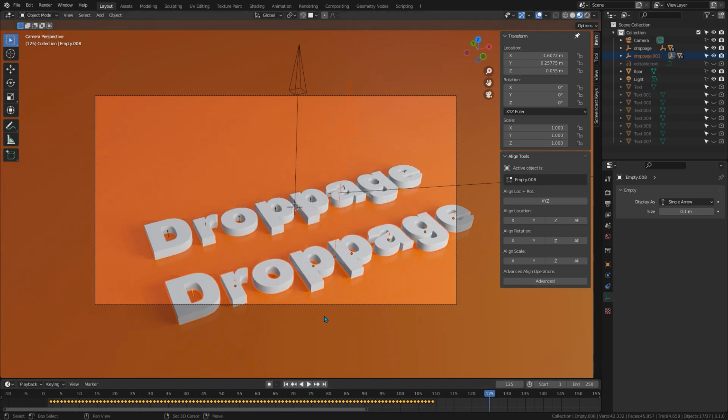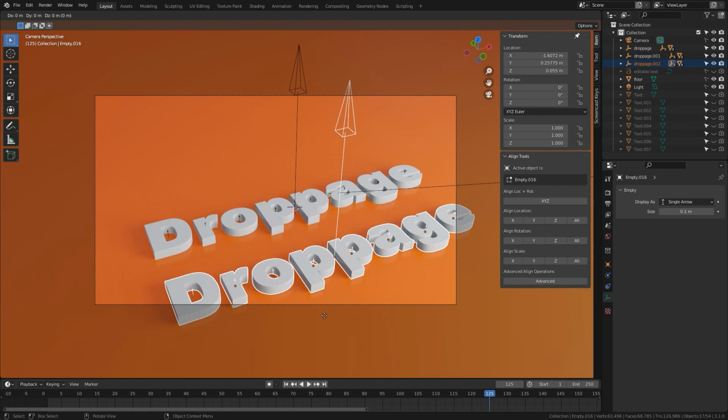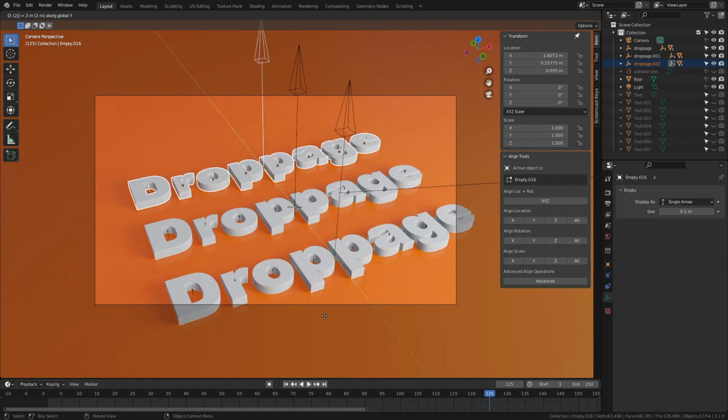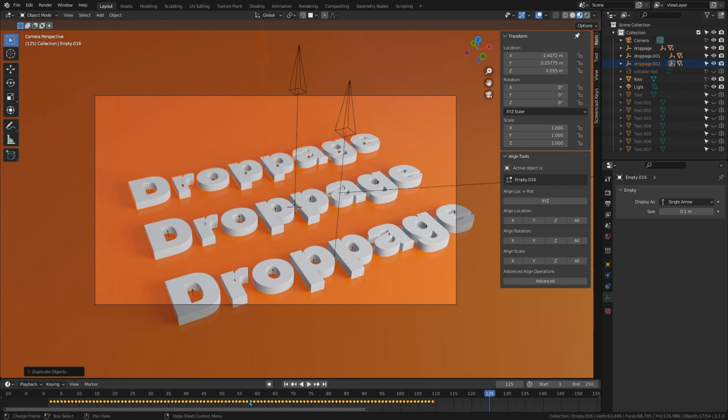I can do that again. I can press Shift and D and move this one back 2 units. So I'll press Y and 2. You'll notice we can't see the keyframes for this one's animation, and that's just a bit of a bug in Blender's timeline. If you move your mouse into the timeline and just roll the mouse, then they'll all appear. So again, just press A to make sure they're all selected, and I'm going to move the keyframes for this one. I'll press G and type -20 so that this one starts earlier.